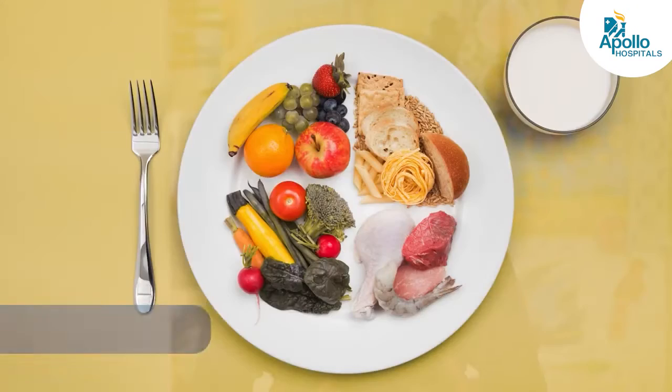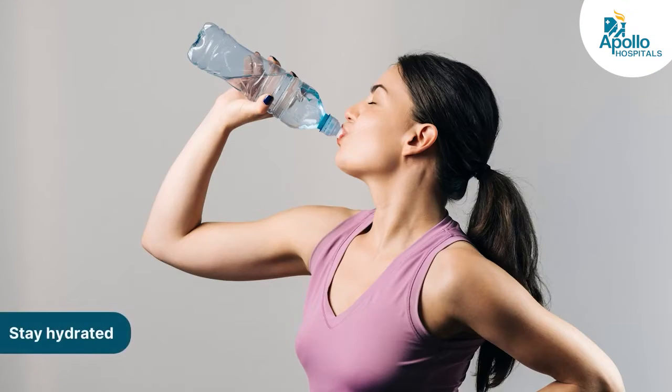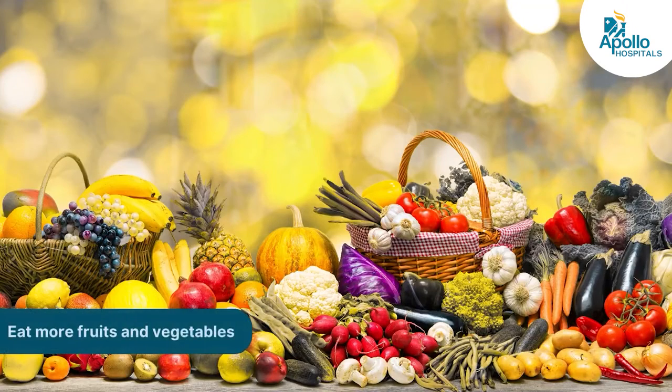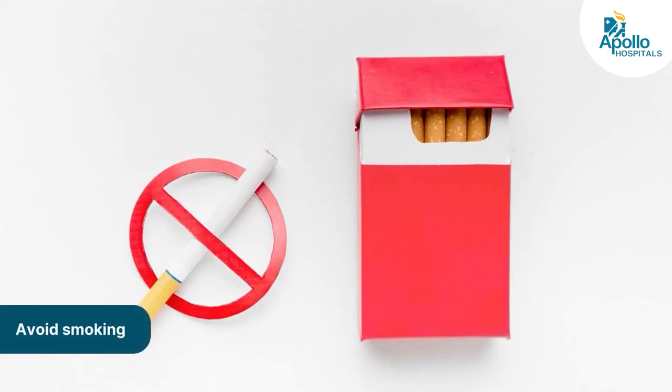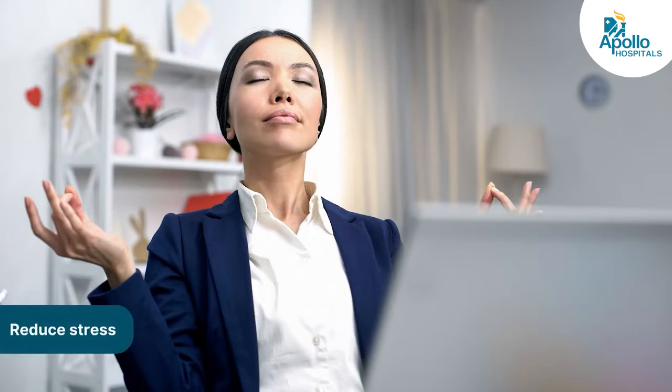Let's look at diet first. All over the world the recommended diet to control blood pressure is called the DASH diet — DASH stands for Dietary Approach to Stop Hypertension. The DASH diet includes reduction of salt to less than 6 grams per day, plenty of fluids, reduce red meat, have more fruits and vegetables, avoid smoking, reduce alcohol, and reduce the stresses in your life.